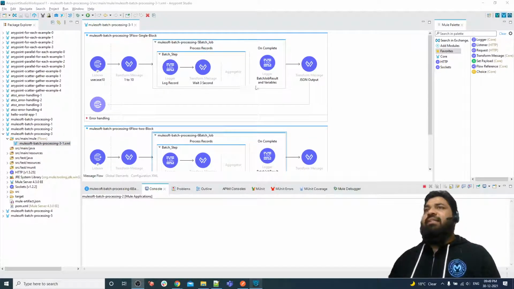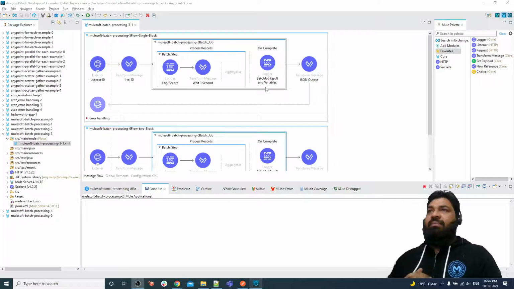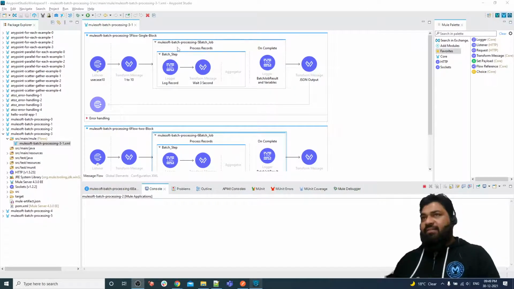Let me show you this third example. I have created a third example, and it is also related to block size, but it is a special case: when our batch job is running, at running time our system crashes.